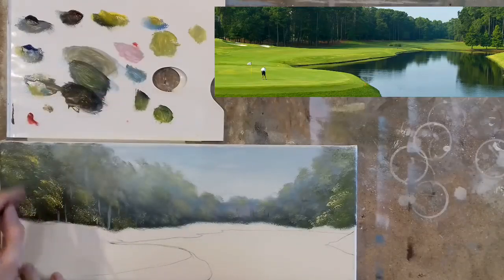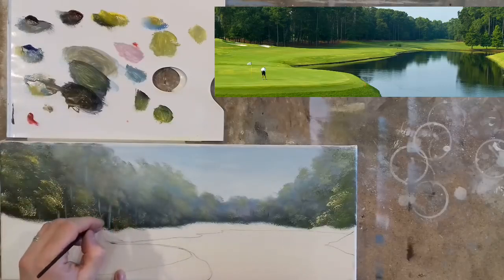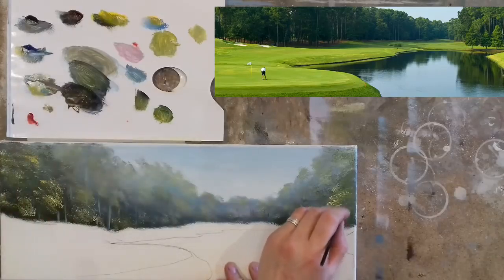And the blue is great for pushing everything off into the distance. And we can do one or two on this side.